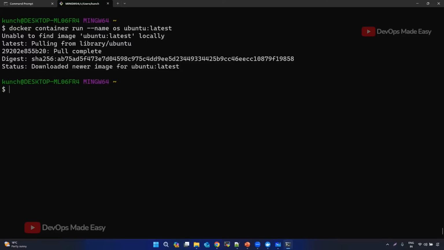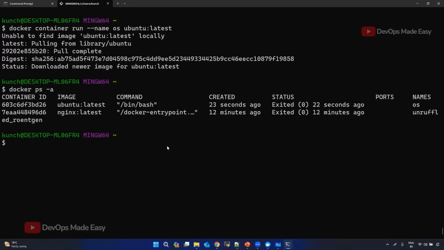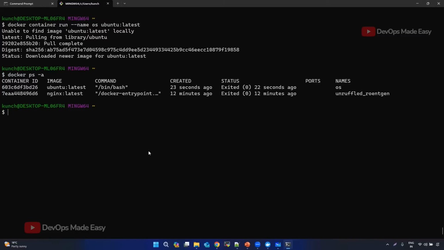But when I started the container, it did not give me any container ID. If I look at all the stopped and running containers, I can see that the container based on Ubuntu latest has exited.